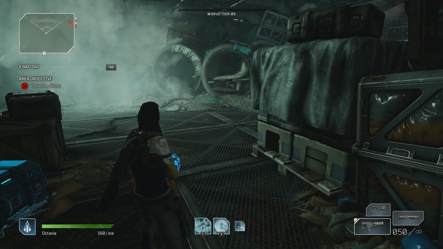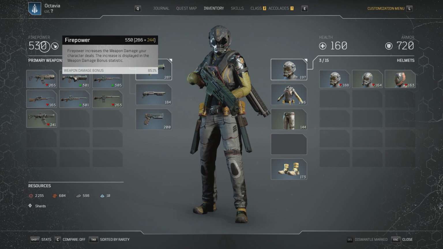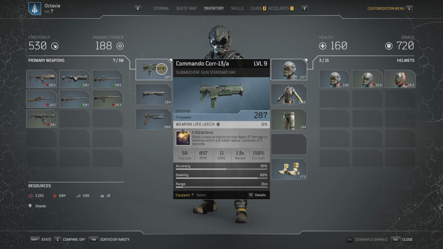So let me activate twisted rounds one more time, check it out. 85.1%, we apply that to what it says on the weapon card, 11, which would give us around 20.36 damage, and that is what we're actually dealing to the enemies.